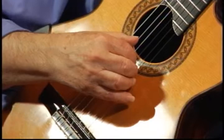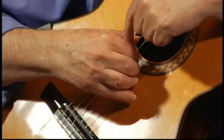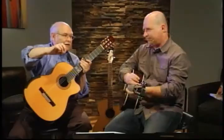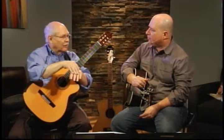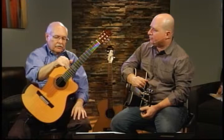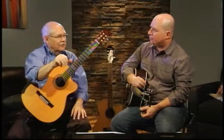You know, the other thing that I'm doing here is my hand, if you look at this knuckle right here, it's probably 2.5-3 inches above the strings. I'm not playing real flat. You don't want that. If you do that, then your fingers tend to move like this instead of like this. And I kind of want to move almost like I had a pet cat, and I wanted to pet that cat. You know, and so I'm moving my whole finger, and the motion is really coming from the tendons and the muscles back in here. And it's interesting. There's a lot of strength, but I'm mostly coasting most of the time. It's like having a big engine in your car. You don't have to hit the gas all the time.